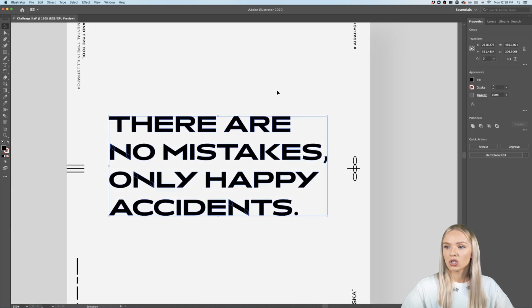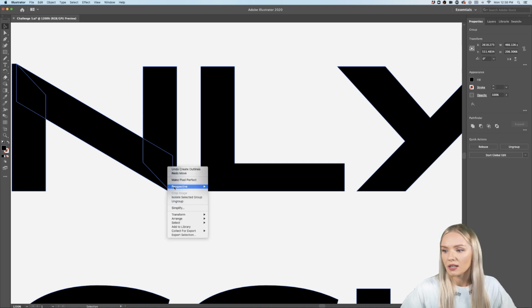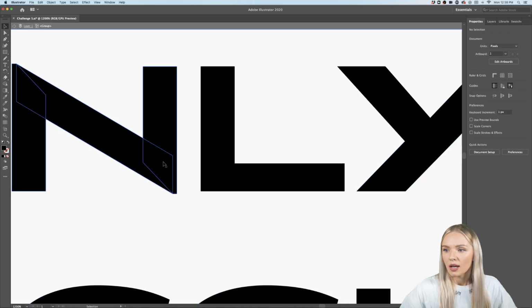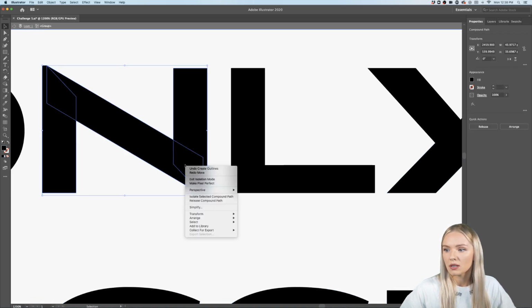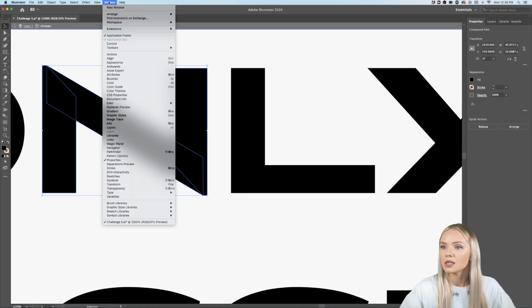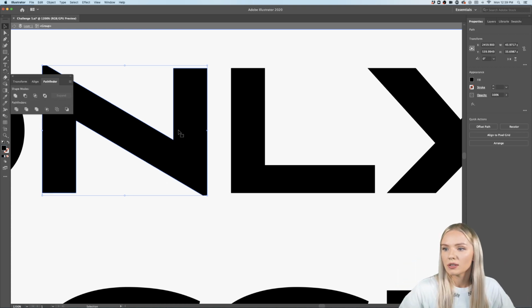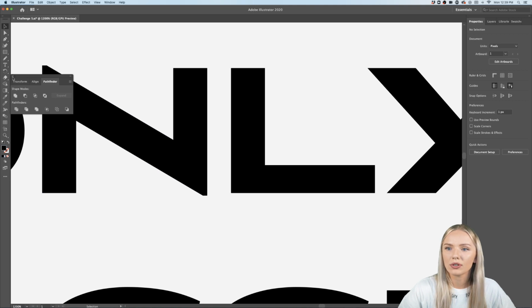Right now they're grouped, so I could ungroup them, but right now I don't actually need to do this. What I want to do is, as you can see, this typeface has these little things that are not joined, so I can right click and join things. Or actually, you know what you can do, we need the Pathfinder. Where is our Pathfinder? Right there. And here you can connect the shapes together so they're one. If you want, you can do that. You don't have to.